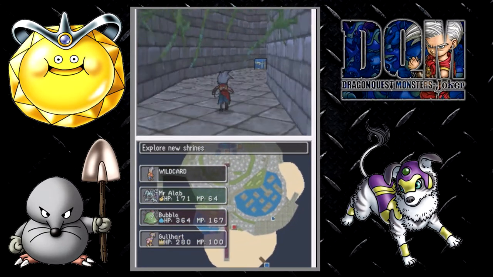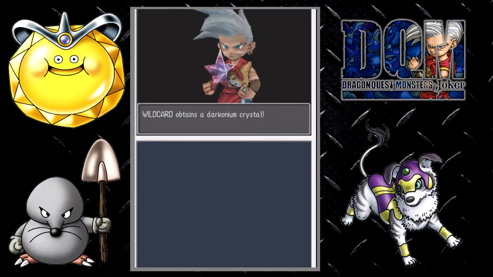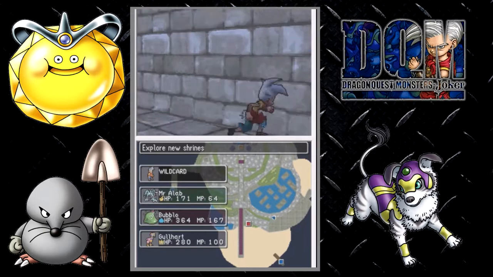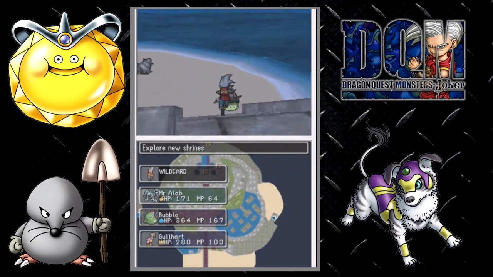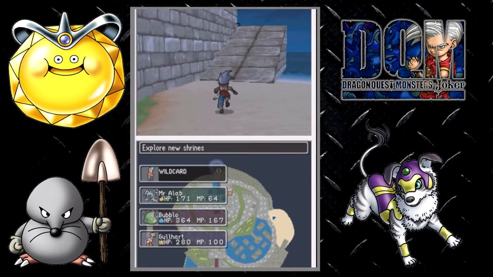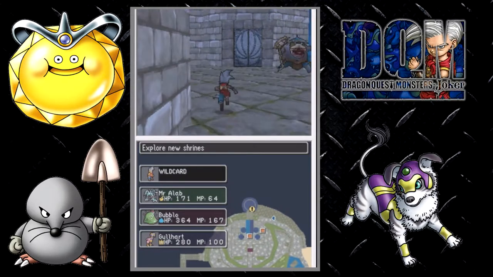Okay. There's a free Darkonium Crystal here, so I guess I'll see how many. I didn't look at how many Darkonium Crystals I have right now. I think this is the fourth one, if I'm not mistaken. Three. Okay, well, I was wrong. And I'm going to complete another shrine for this episode. Once I complete that, I believe at the end of each shrine, you find a Darkonium Crystal. So I'm not looking to battle some of these monsters. Yeah, at the end of each shrine, you get a Darkonium Crystal.